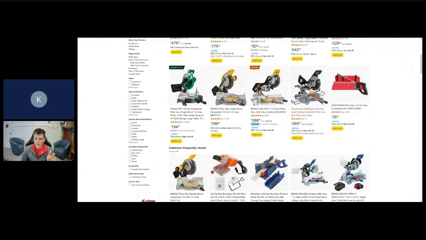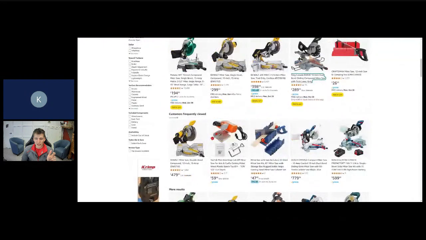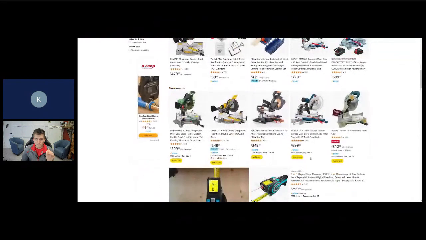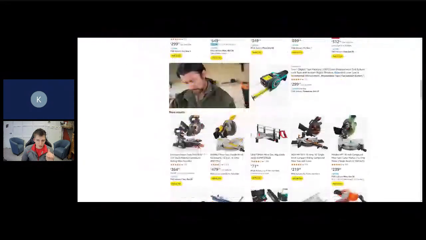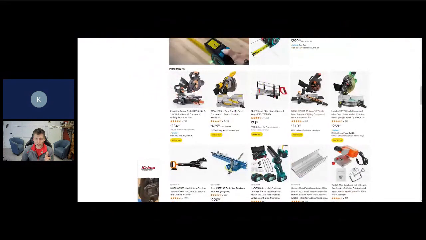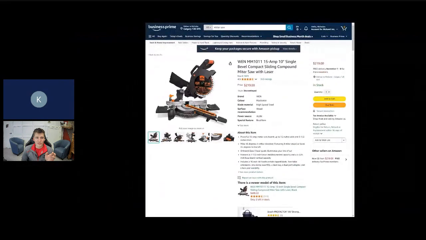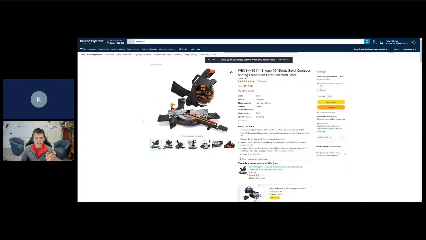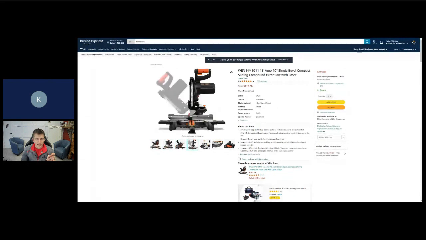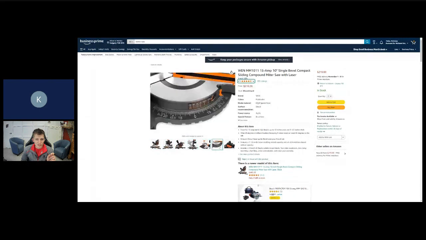So you could look at King Canada. These are maybe lower tier. Even Wen is one of the budget Amazon brands. Let's show you this one. So rather than the 470 from the DeWalt, for $200 you can get one of these. You can go into Canadian Tire, find one of these on sale, and they're going to do a perfectly good job for what you need. Check out the reviews. The reviews on this are still good.